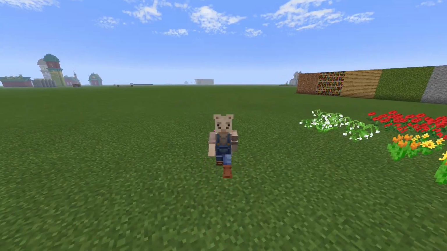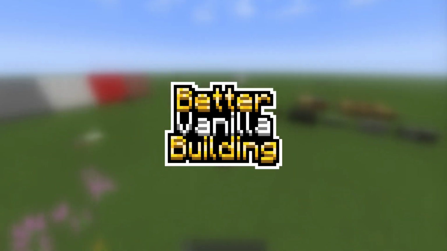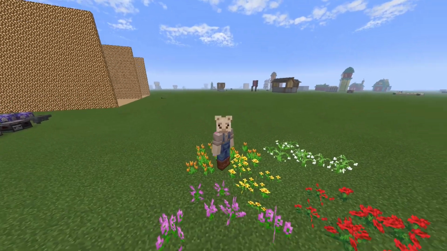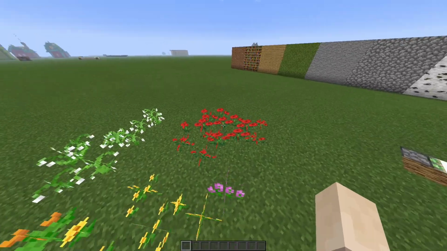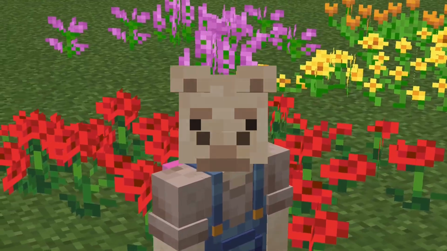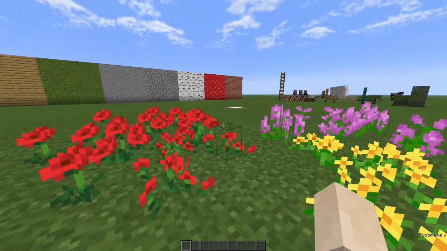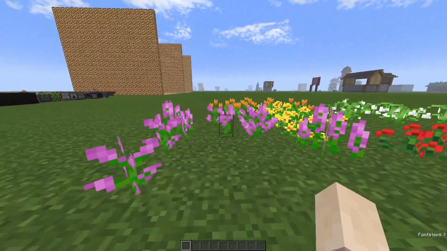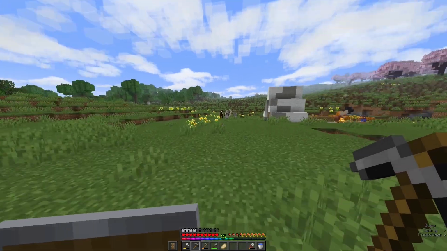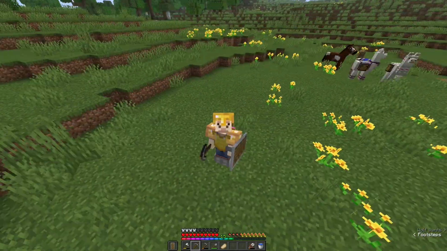On to the next texture pack I use, which is sort of my own custom one, as it's a mix between Whip's flower textures and Better Vanilla Building's flower textures, as I have custom flower textures. Because default flowers in Minecraft just look so boring on their own, whereas this adds a ton of variation to flowers, which just makes decorating with flowers so much nicer. For example, here we've got variated lily of the valleys, variated tulips, dandelions, and poppies, and I've completely changed the allium texture, as the lollipop texture before looked awful. And just looking around my survival world, you can just see what I mean. These flowers look so much cooler than the regular, boring default ones.